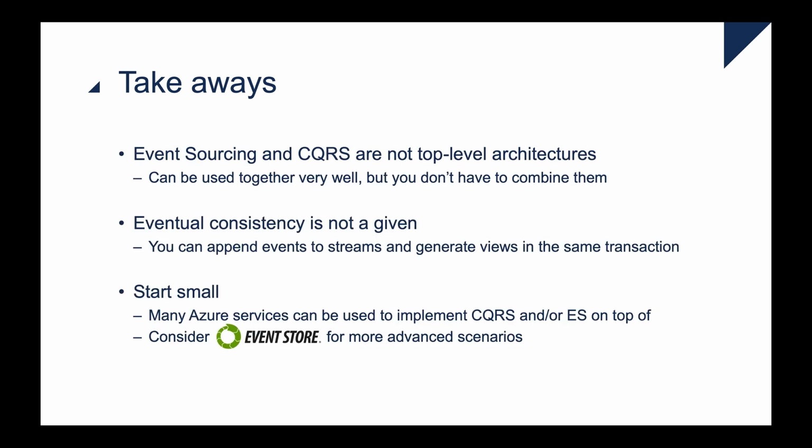Let's look at some takeaways and wrap this up. One thing that's pretty important is that these patterns are not really top-level architectures. If you're creating this entire microservices system, you're not obligated to apply this everywhere. You usually apply this inside a single service where it makes sense. And they can be used together very well, but you don't have to combine them. If you don't have multiple stream queries, you don't have to use CQRS. And more importantly, the other way around, if you want to use CQRS, you definitely do not have to use event sourcing if it's not a good match for your project.